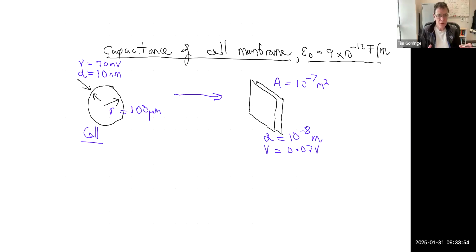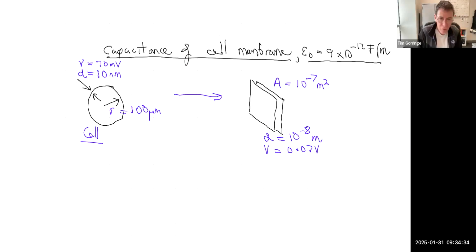And actually, we're going to calculate more than just the capacitance of the cell capacitor. We'll also calculate the charge on the plates of the capacitor when there's a resting voltage of 70 millivolts. We'll calculate the field across the lipid membrane when there's this resting voltage of 70 millivolts. So we'll do a couple of other things beyond just figuring the capacitance. Once we've got the capacitance, we can figure out interesting things like the amount of charge it's storing, like the electrical field across the membrane.